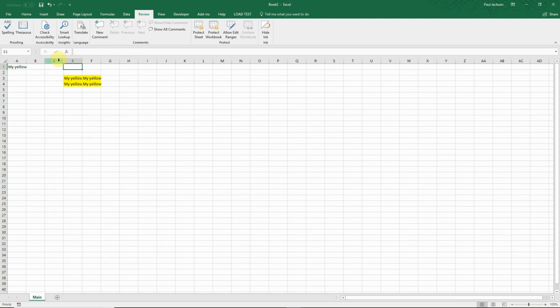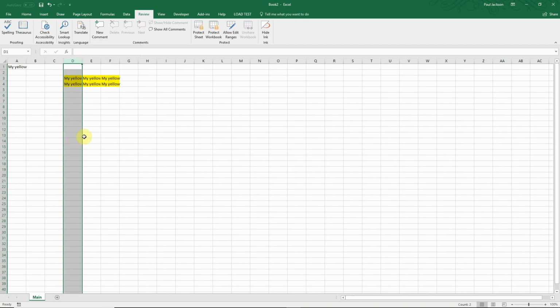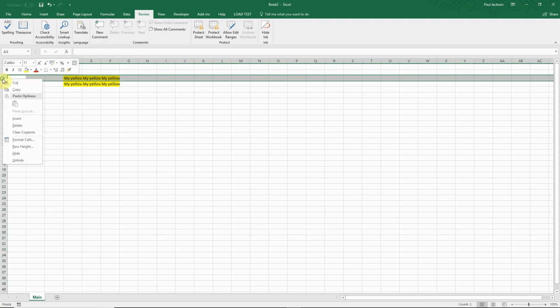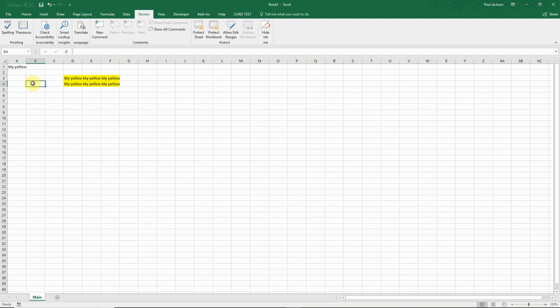The only giveaway is here where there's this sort of double line on the column edge. If I want to get it back again, I need to hover my cursor very carefully and just do unhide, and bingo, column D is back. It works exactly the same for the rows. Hide row 3 there. There's that telltale indicator that something is hidden, and I just unhide it.